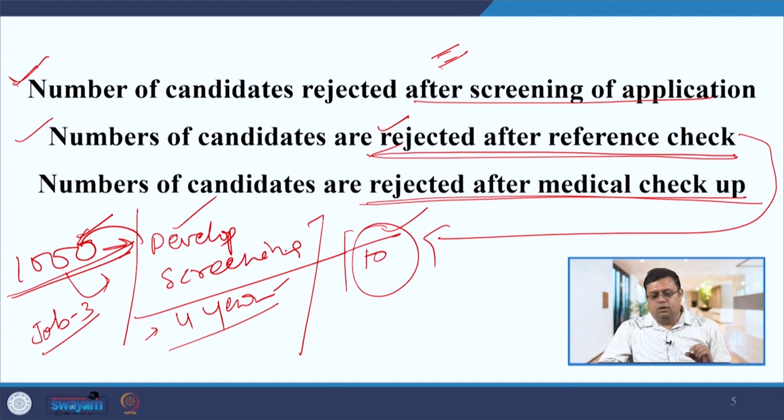You should know how to increase the screening criteria. If you increase it from this to that, how many applications will not be applicable for this particular position? That is what you should know in advance. That is why these numbers are very, very important. You can present them in the form of percentages, a bar graph, or a pie chart, but you should have these numbers during your selection process also.